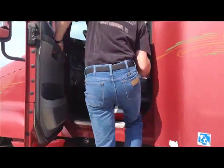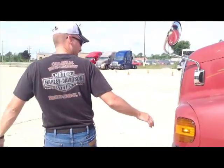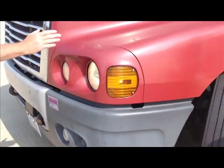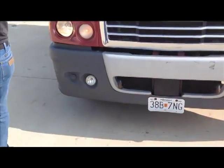All right, now, at this point, we get out of the truck. We're going to go to the front of the truck, and we're going to check our headlights and four-way flashers. And we're going to say, working. There you go. Working. High beams are working. Flashers are working. And you're going to follow Micah around this truck.